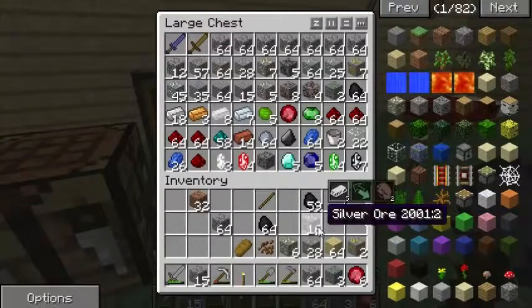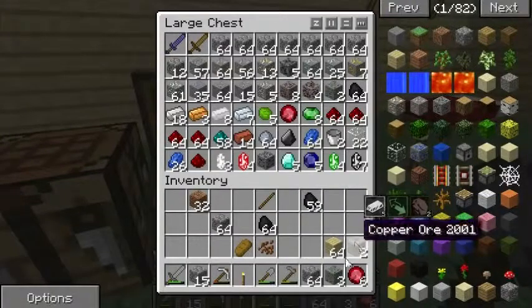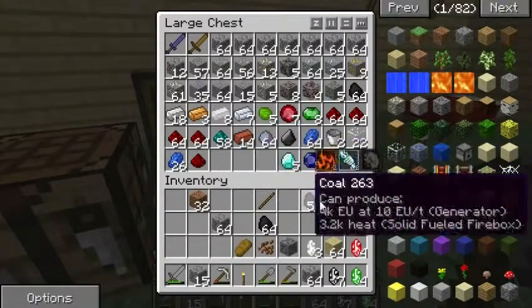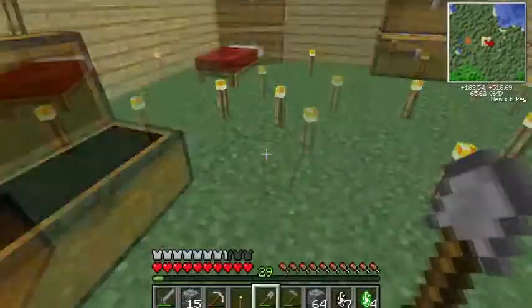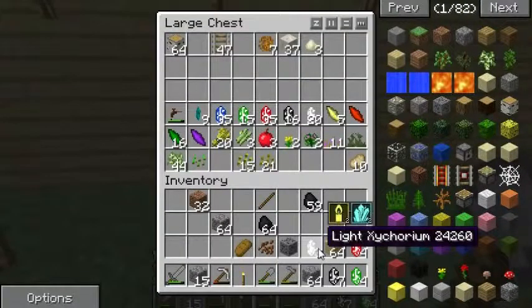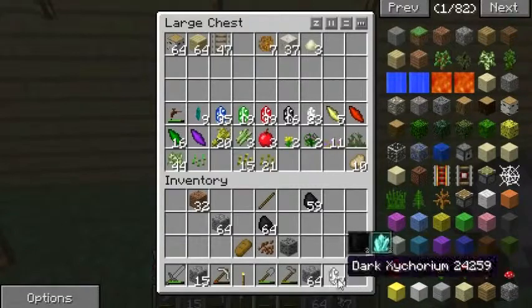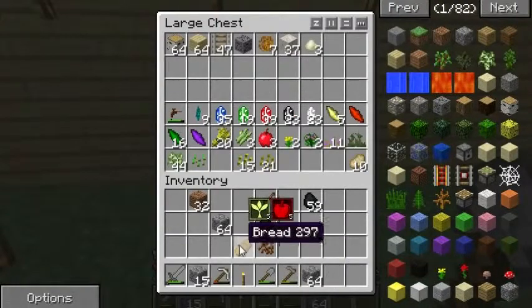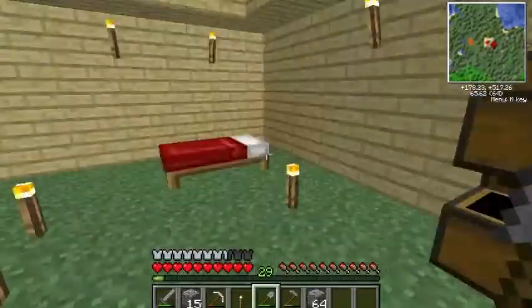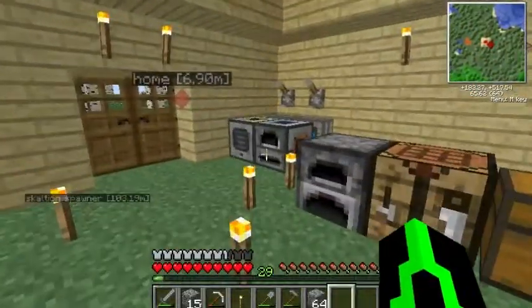I think I put those in the wrong place. Yeah, I put those in the wrong place. And that one. They don't go there. They go there. And I found something new. Yeah, cool. I got pork chops because I was starving.